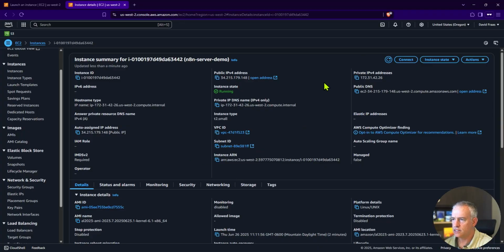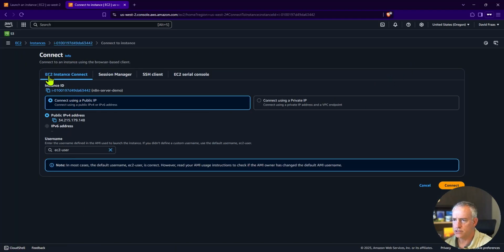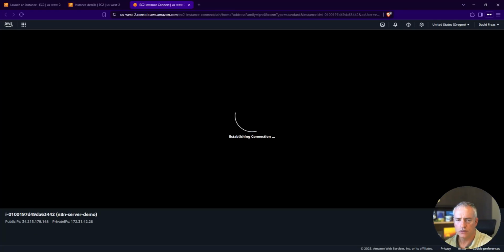Okay, now that we've set all this up, now what we have to do is install Docker. So let's go ahead and connect to the EC2. And we'll just use this EC2 Instance Connect. Ideally, the best practice is to use something like Session Manager to connect to this EC2 and not have to worry about the SSH. So we'll go and connect it in here.